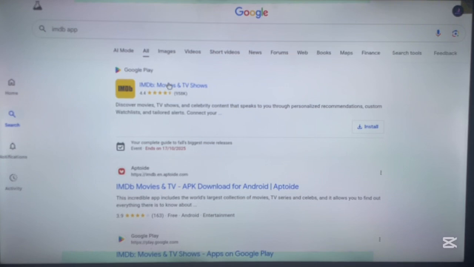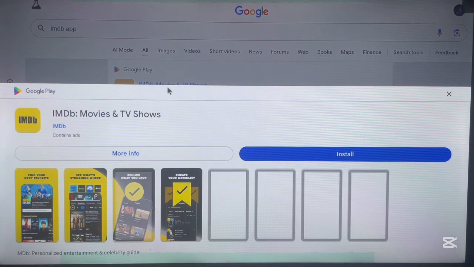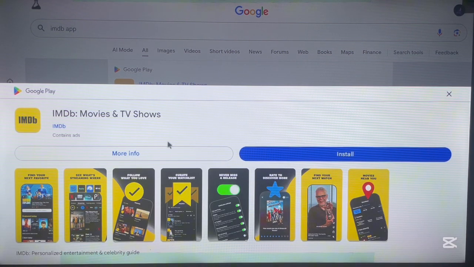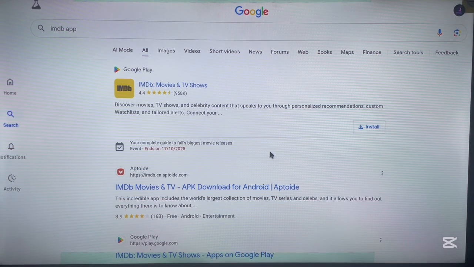And what you have to do is just click on this here, and you're going to get an option like this to install the application. So just go over here and click install. If the application is compatible with your Android TV version, it should work on your Android TV once the application is done installing. So you wouldn't know until you try it. Please, if it works, let me know in the comment section. So just go over here, install the application, and that's how to do it.